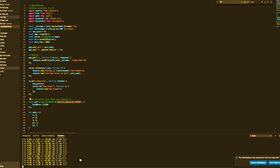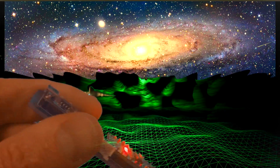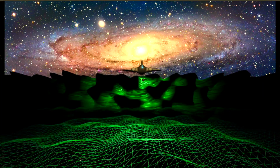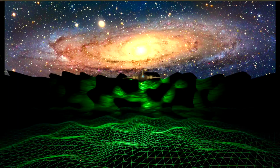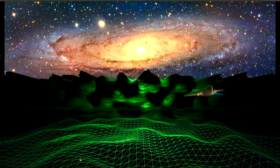All right, so it should be running now. We'll flip back over. And what we can see is we can now control our ship. So now we're controlling a ship using this Arduino. We can then shoot, and then when we hit him, should happen in a second. Boom, we got a little particle system flying out. So it's pretty sweet. A lot of cool things you can do using that.